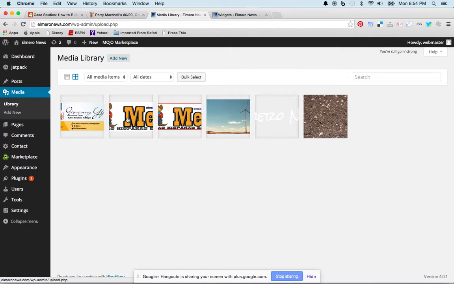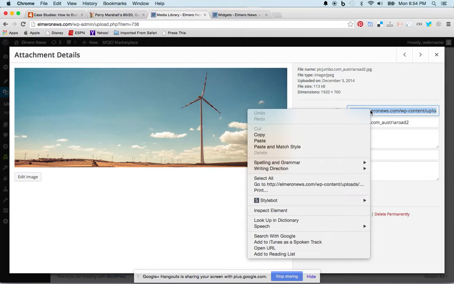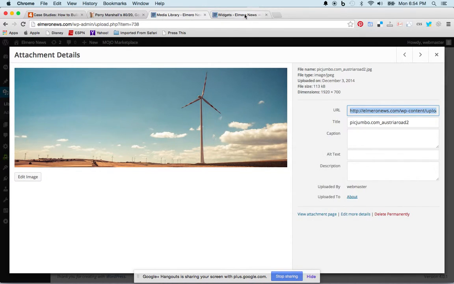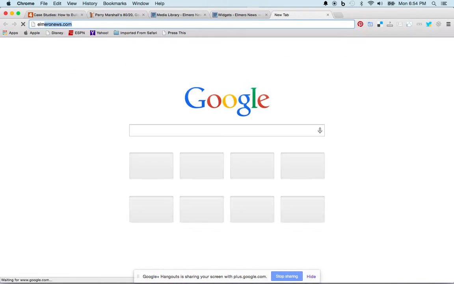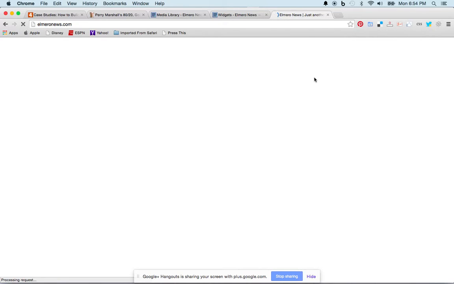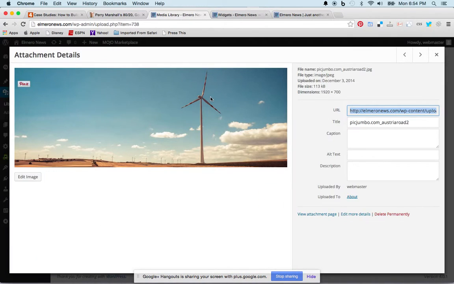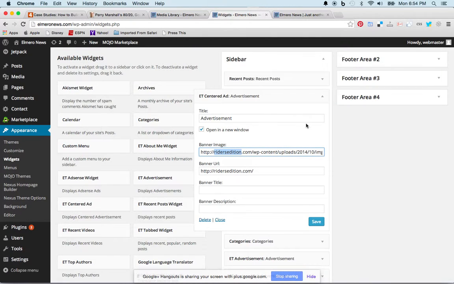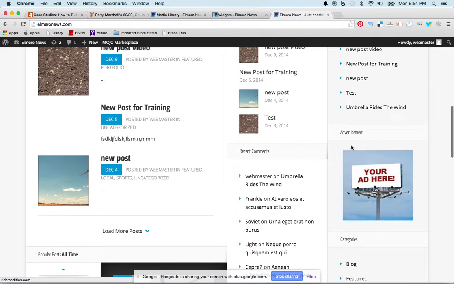So if you click on it, here's that URL. So you would simply copy and paste that URL here, and then I won't do that because that image that I took is the wrong size. But let's say if we copied this URL, we pasted it here, then it will actually change the ad here.